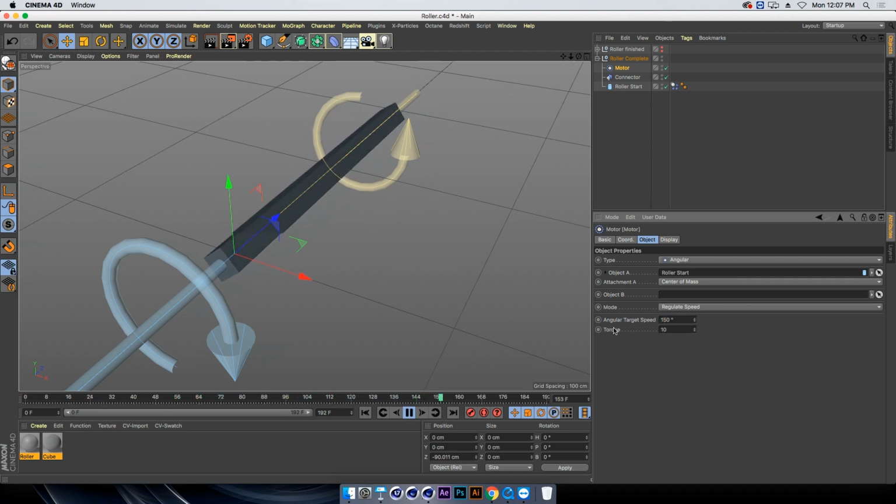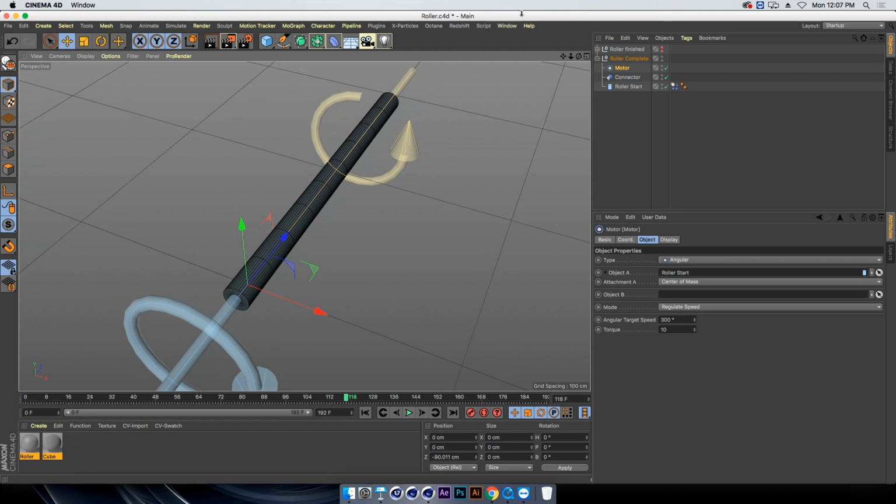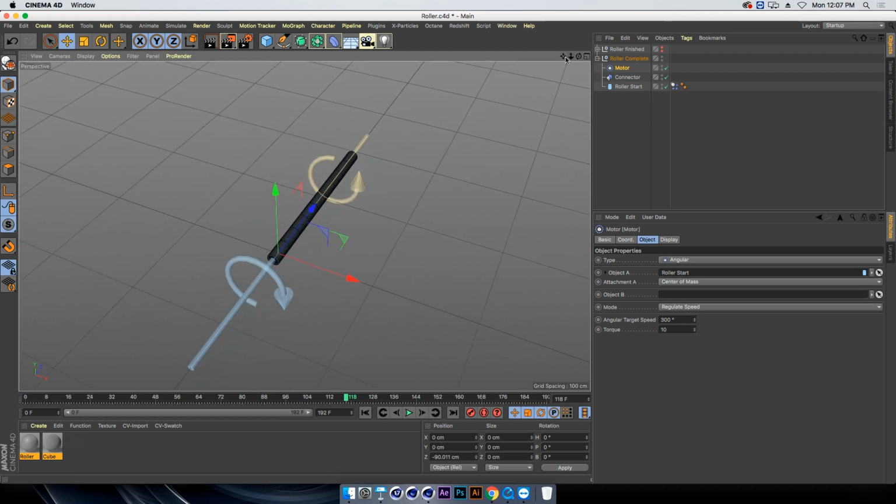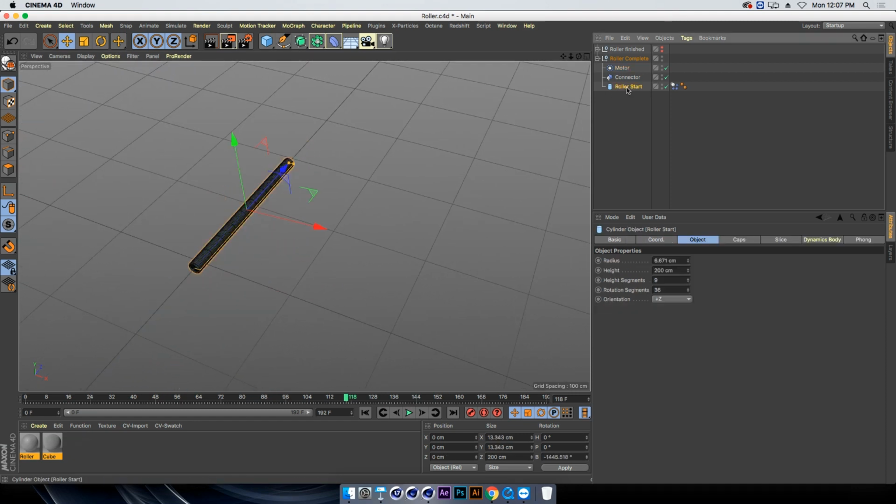And there's also torque, which will come into importance later when we do the conveyor belt and we start putting things on top of it. So let's just get a sort of healthy speed here. All right, so let's just bring it back. If I put it on, there we go. We can sort of see it's a little kaleidoscopy. That's cool.